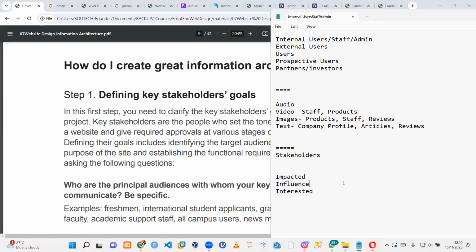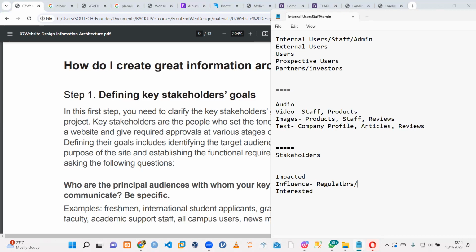This is where regulators come in. Let's say the SDG programs or regulators: you want to tell your users that we have influence, we have affiliation, we have accreditation from so and so. Those people have influence over what you do.